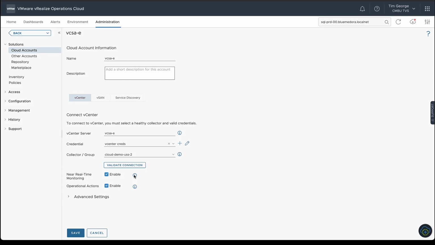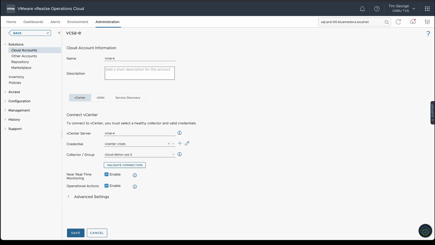So what this is doing is allowing us to look at any sort of rapid or short-lived changes to our environment. We're going to get this 20-second collection for metrics, properties, and events, so we can evaluate our event-based symptoms here in near real time. We do collect this information, and it will be stored for 3 days, and then it will be deleted after that. Mainly we don't want to have too many metrics being stored for a longer period of time. It's going to increase our storage by a lot if we did that.